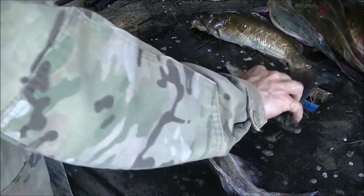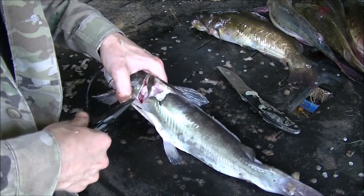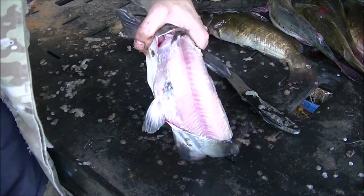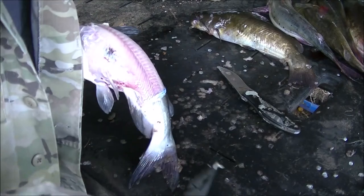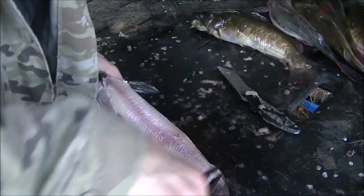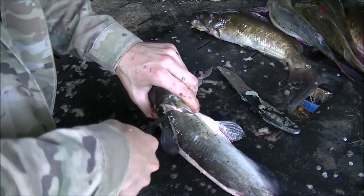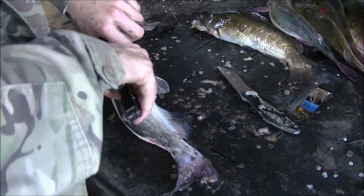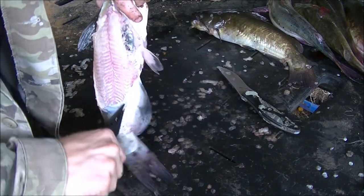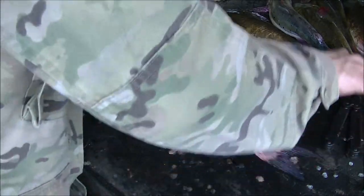Okay, now once you've done that, you get your pliers out, you grip that skin right there, get a good grip, and just rip it right on off. It'll come off nice and easy for a cat about this size and a little bit bigger, but the bigger you get, the harder the skin is to rip off. Alright, that peeled off pretty nicely. Now we can see our meat.